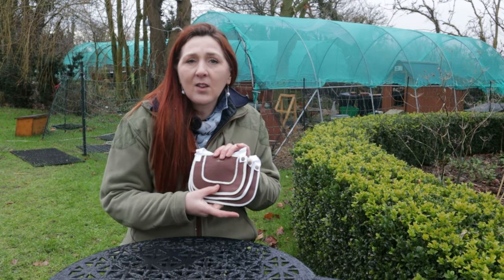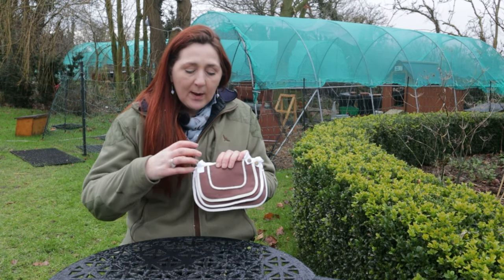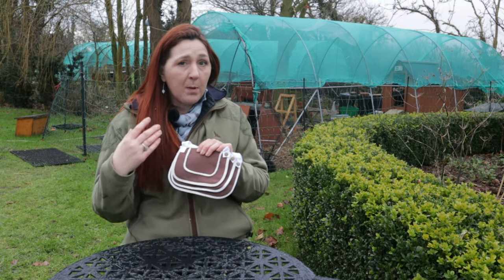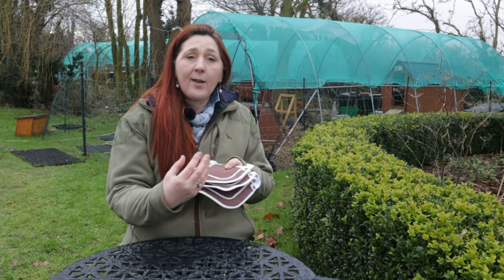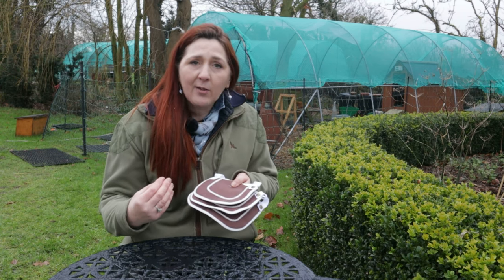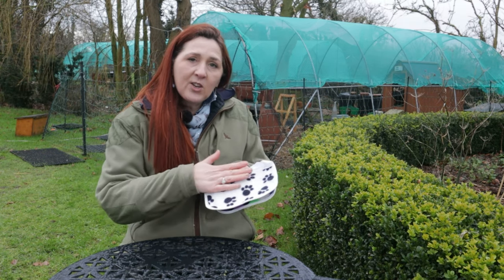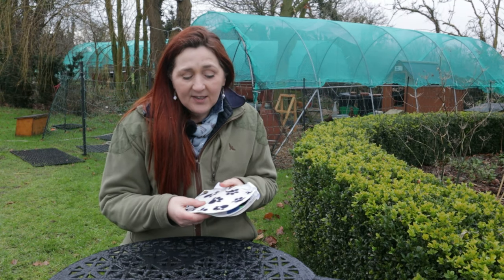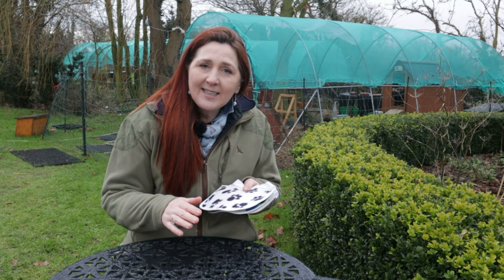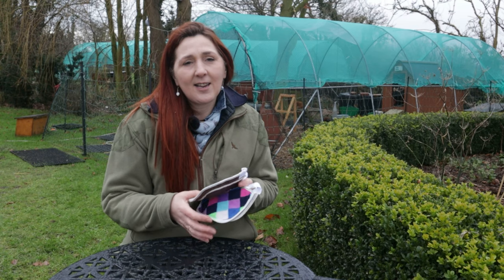There are different formats of saddle you can buy too. This is a basic format, but you can get those which have extra covers for the tops of the wings — they're called butterfly saddles. You would need those if your cockerel stands very high on the hen's back; ours don't, so their feet never touch the tops of the wings. We also choose a version with a lovely fleece lining on the inside, which provides extra padding so it's more comfortable for the hens, though you don't necessarily need that. The basic canvas still does the job.